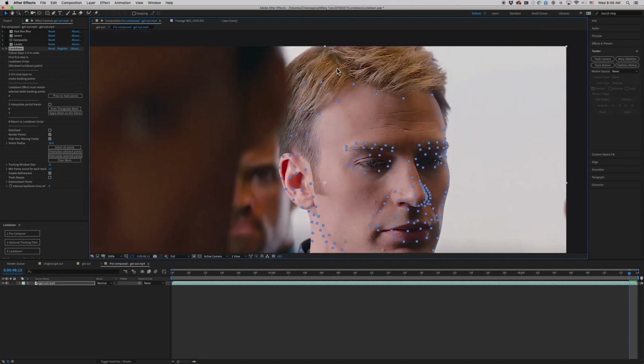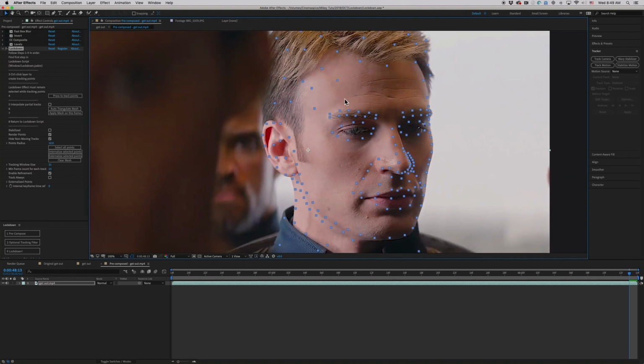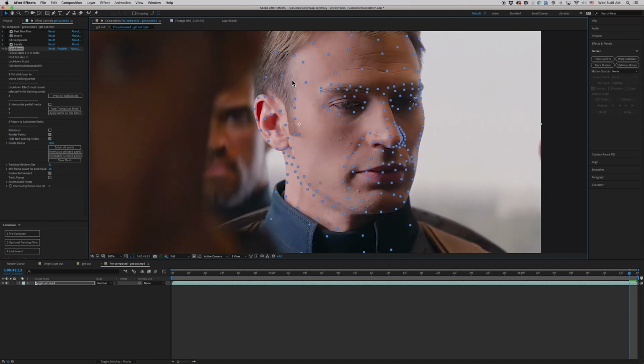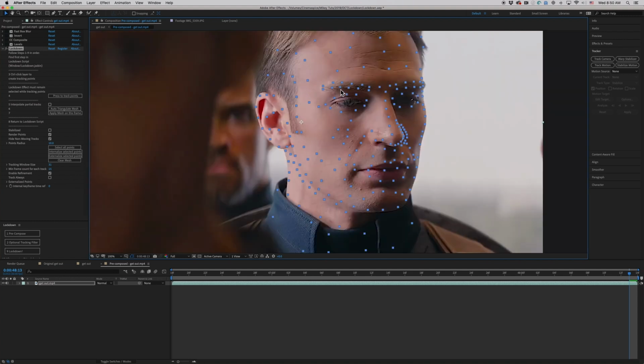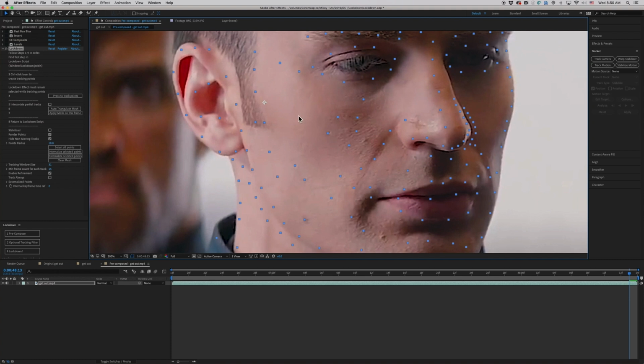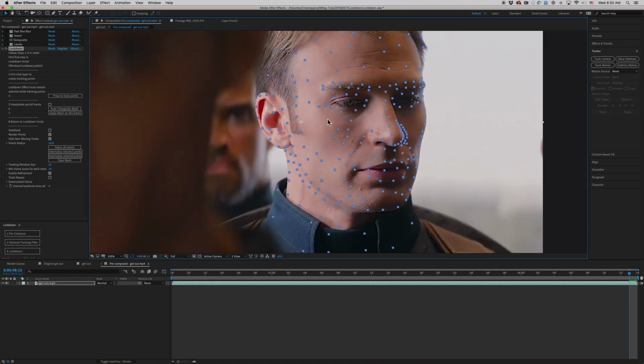Add some in the hair. The hair on this image seems to track pretty well, so I don't need to do a whole lot. Maybe add just up here, just to get close to the edge. Okay, and let's add a few for the forehead. Around the sideburn, I'm going to be a little more selective and careful. As I did this the first time, there were some issues right around here where it's real soft looking, so I'm going to make sure I hit some of these texture points. And be careful not to put too many points right here, because it ended up moving all around and doing crazy stuff. This is looking pretty good.